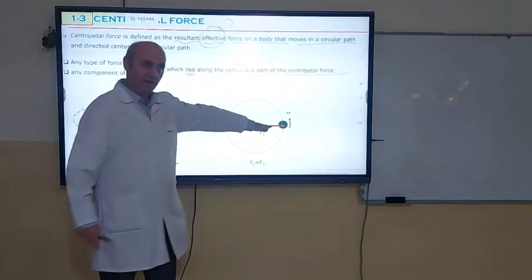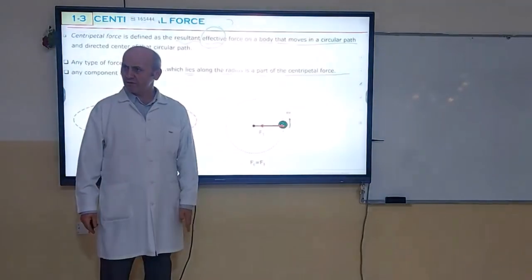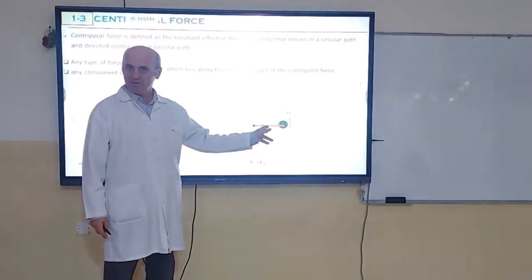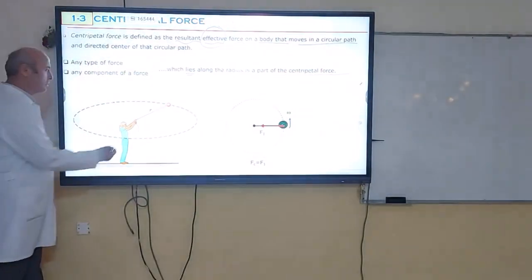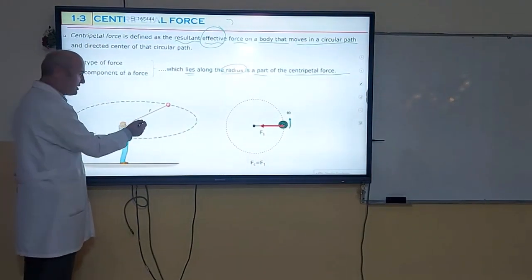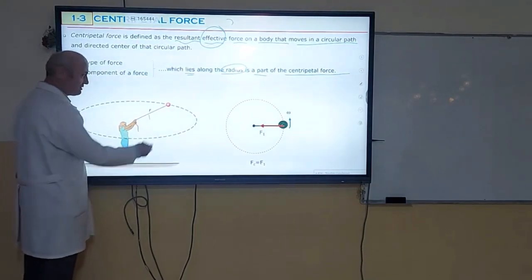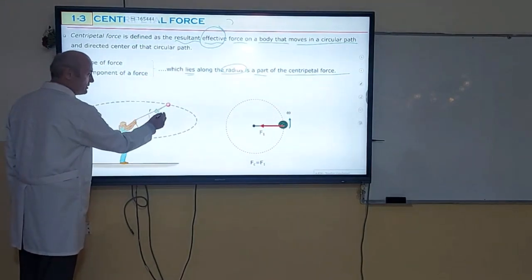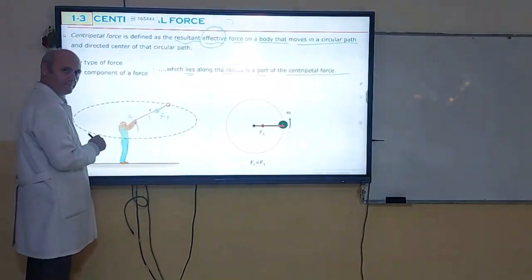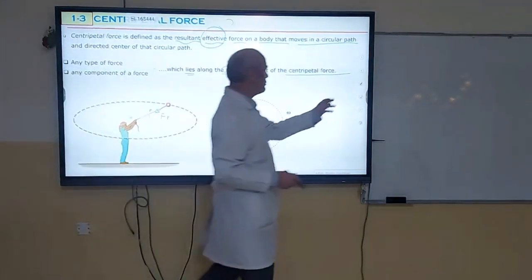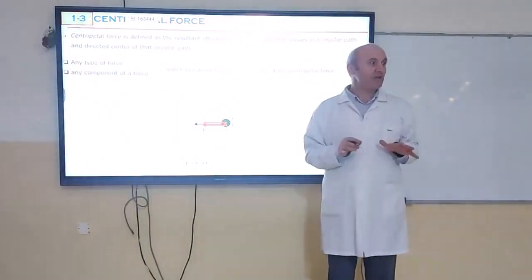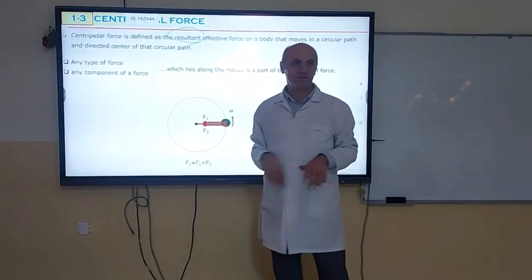Look at this one. F1. Is F1 lying along the radius? Yes, it is. F1 is effective. So it's going to be the centripetal force in here. Like what? Tension. You move an object in a circular path by attaching a rope, a string. So tension is providing centripetal force, acting like this, along the rope, pointing to the center of the circle, effective one. But sometimes more than one force can act on an object. We are going to see this case in an example. If two forces are acting on the object, this time we should apply the definition, resultant.